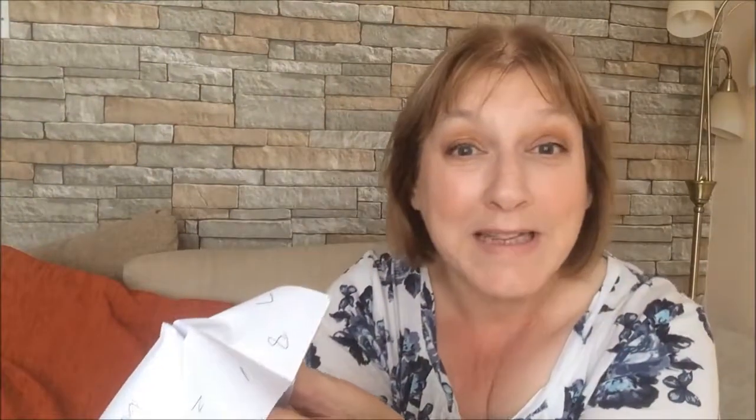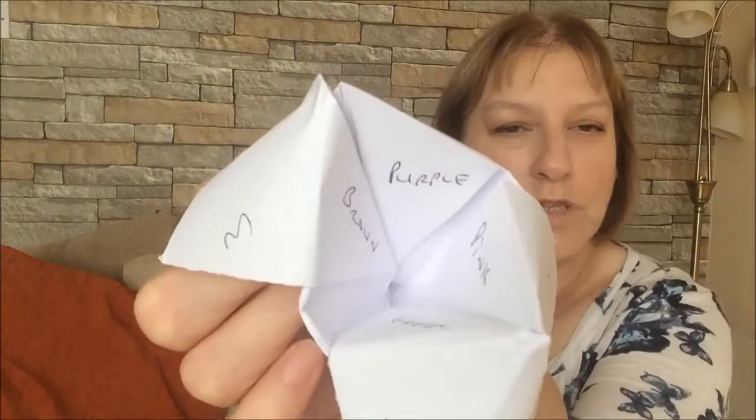Number three was something called a paper fortune teller. I googled this because I couldn't remember how to make it — it's made with paper. I'll drop a link down below on how to make it because it was quite difficult, though it was easy when we used to make it as kids. So a little piece of paper like that — you hold it in your hands and write numbers on it. I've actually made this for you. I've got one to eight written on there, and you'd say to the person you're playing with, what number do you want? Say they said six — one, two, three, four, five, six. Then you'd open it up and underneath you'd have colours written. Good way to learn how to spell as well — educational toys!